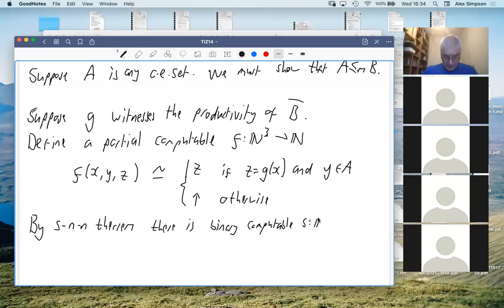Well, let's write the two arguments in here as well. So it's taking two natural numbers as arguments, such that given x and y, s applied to x and y will give us an index for the function in z that computes f of x, y, and z.